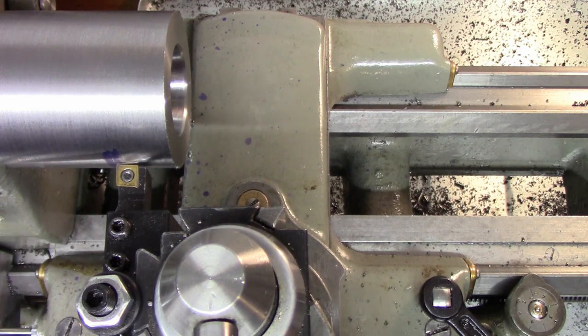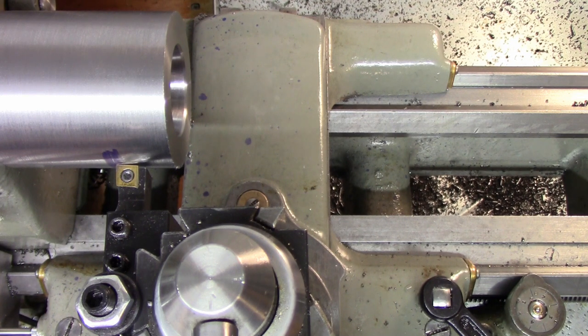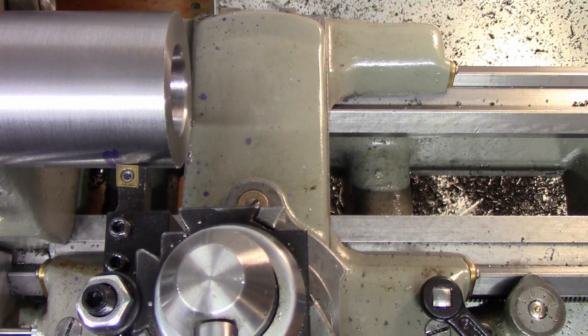And we're going to tighten it down with the wrenchy wrench. And we're just going to set 0 right there. So we'll go 10 shy and then go in the extra 10 and then face out.